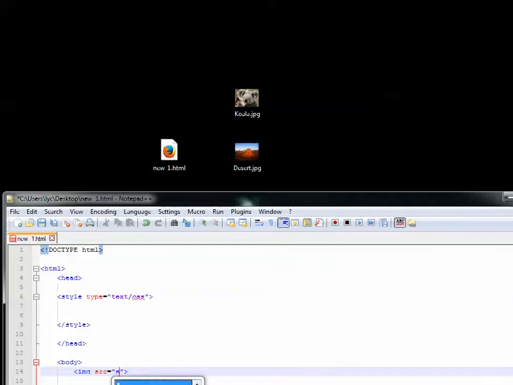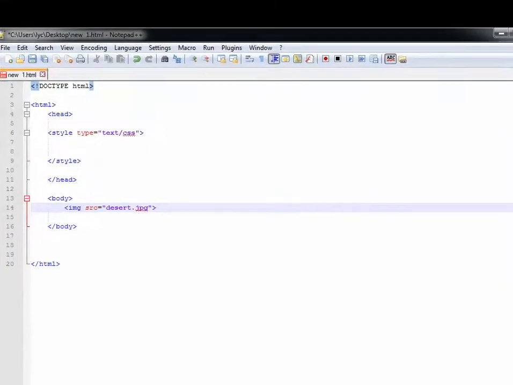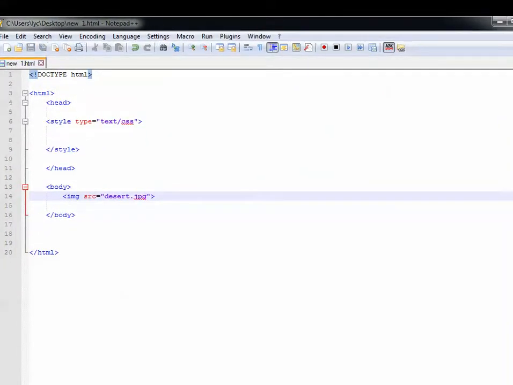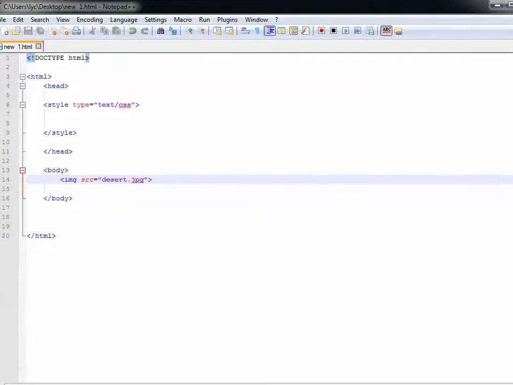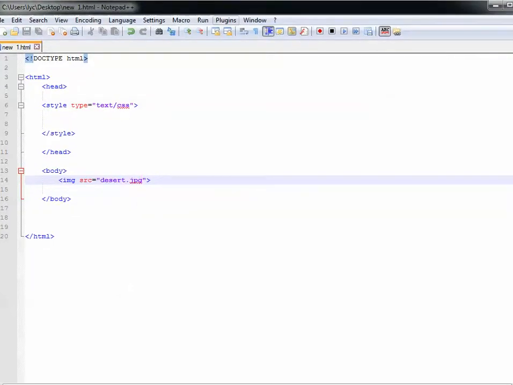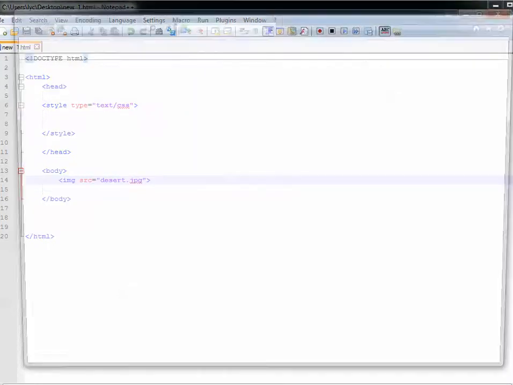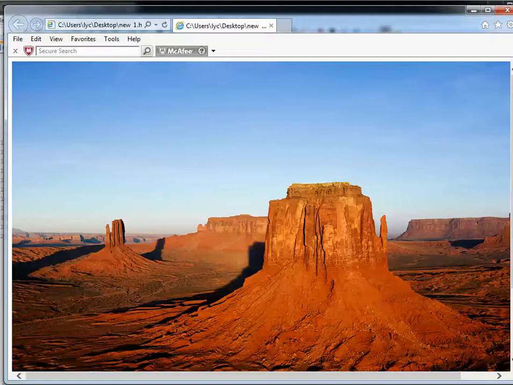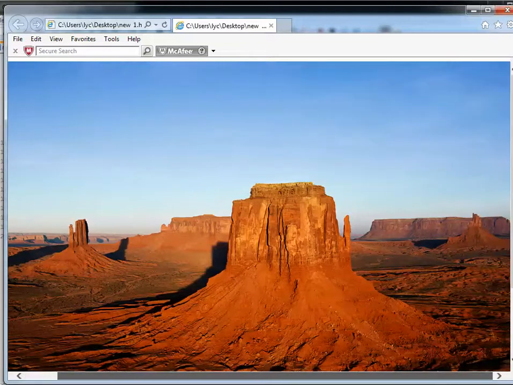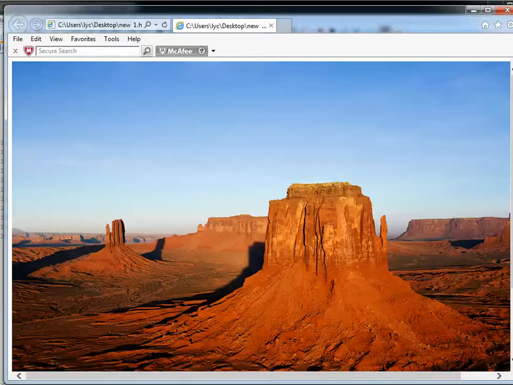Okay, so first, let's try. What do we get? Right, with IE, we get the image. You can see the size is actually pretty big. This is the original size of the image.